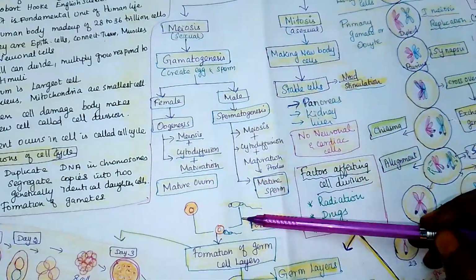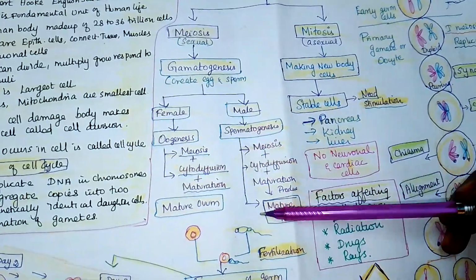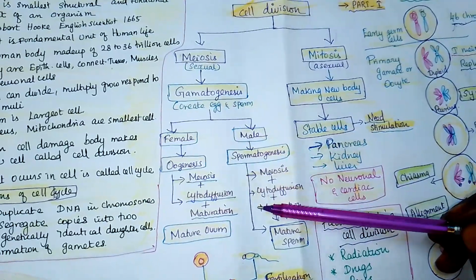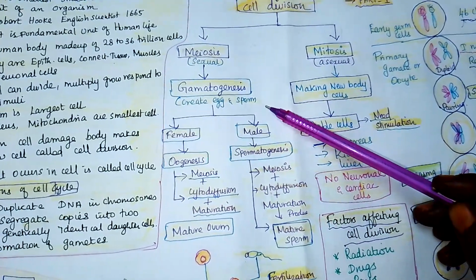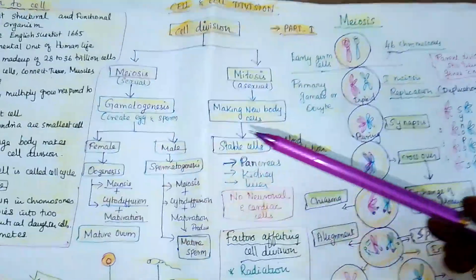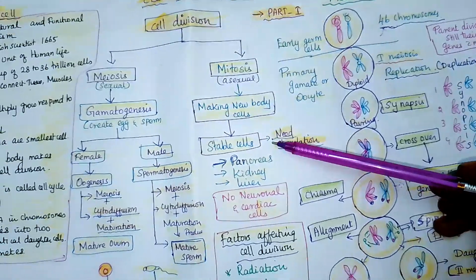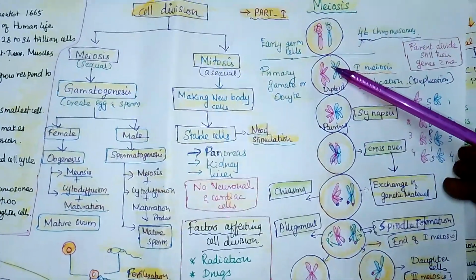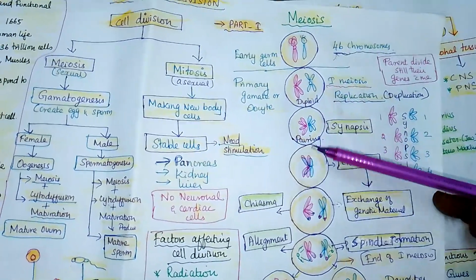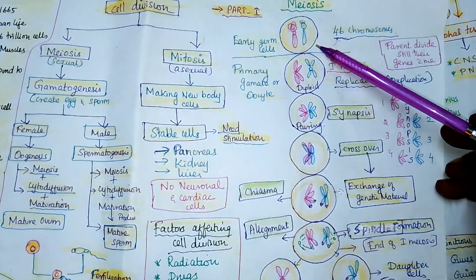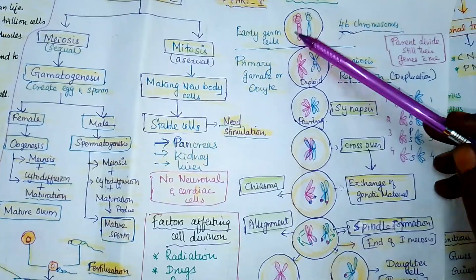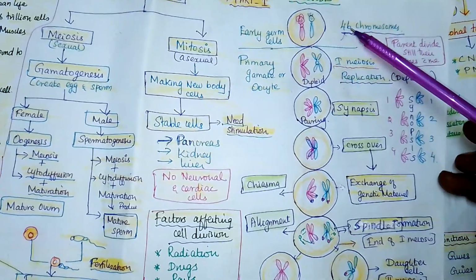So this is meiotic cell division. It is actually a reduction division. Why is meiosis called a reduction division? It is the sexual cell division, with meiosis 1 and meiosis 2, the two phases. When there are 46 chromosomes, they are divided into 23 chromosomes; that is meiotic cell division. In the early germ cell, 23 chromosomes come from the mother and 23 from the father, making 46 chromosomes.